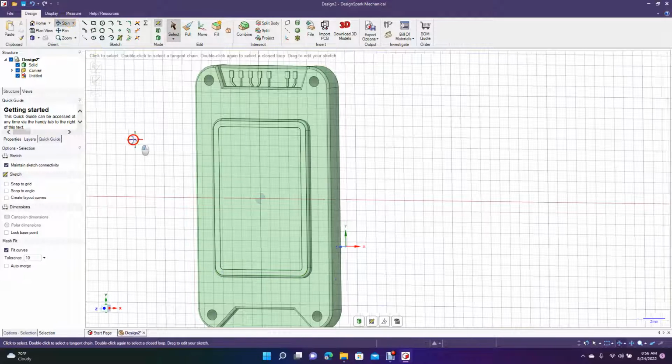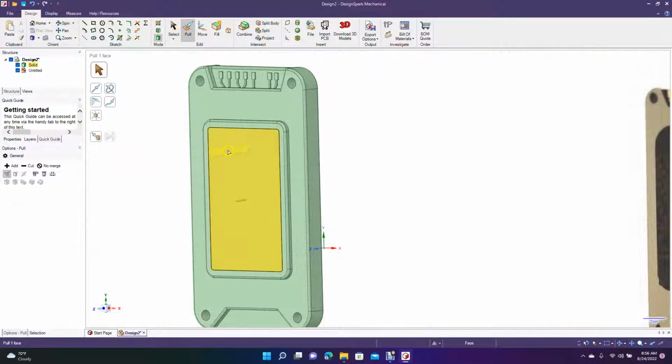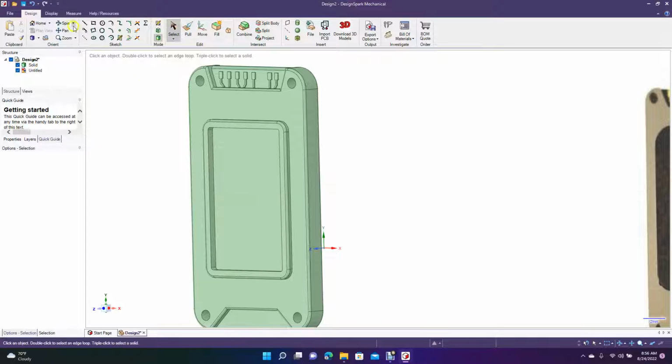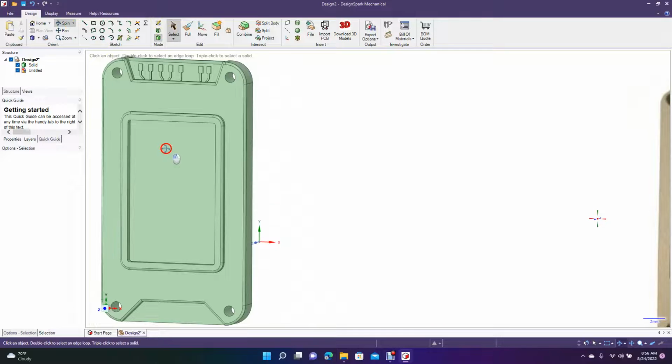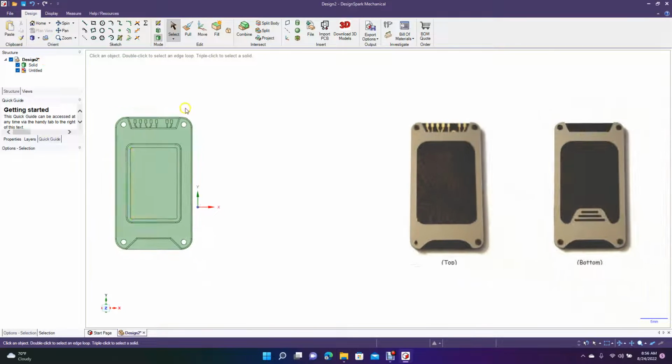So now what I want to do is I want to pull this. I want to pull that in so there's a window in here. And we'll go, let's do 0.6. That was weird. 0.64. Okay, we'll go 0.64. So this is where we're going to put our graphics for this. So we'll go ahead and go to the top view.